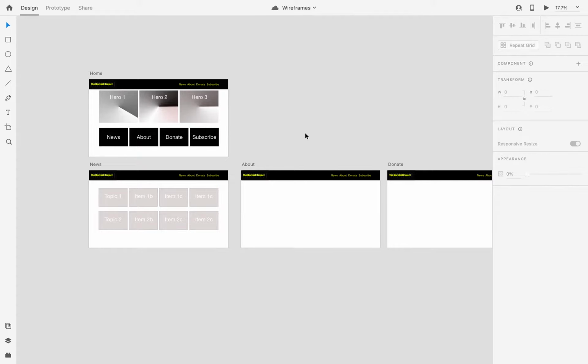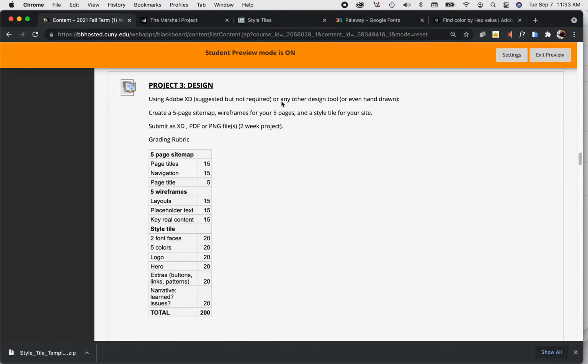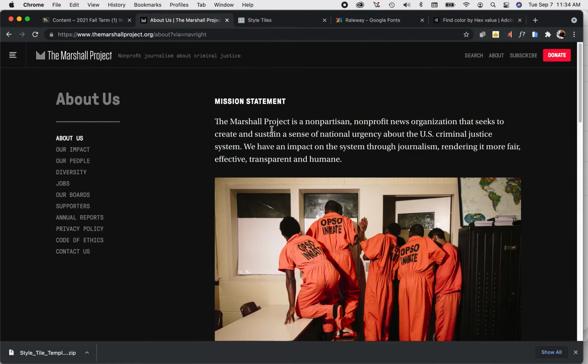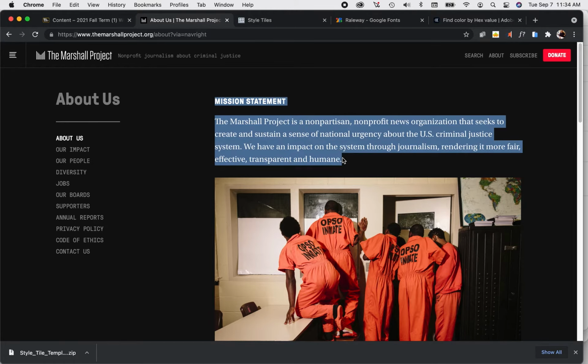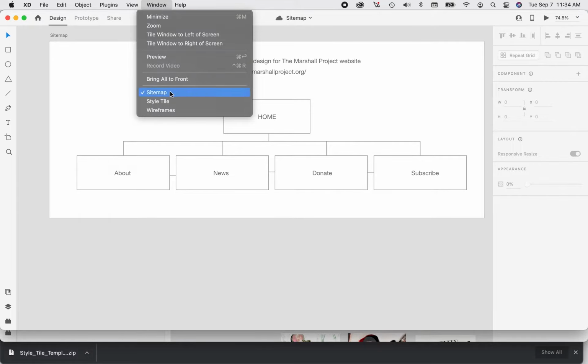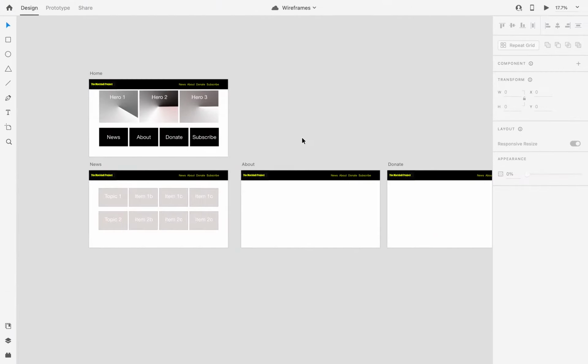Now I haven't done anything on the About page. Here I might go grab some real text from the Marshall Project, which does have an About page. And maybe I'll just take their mission statement to provide sort of an example of how this is going to go together. So back to my wireframes, and let me draw some text here.